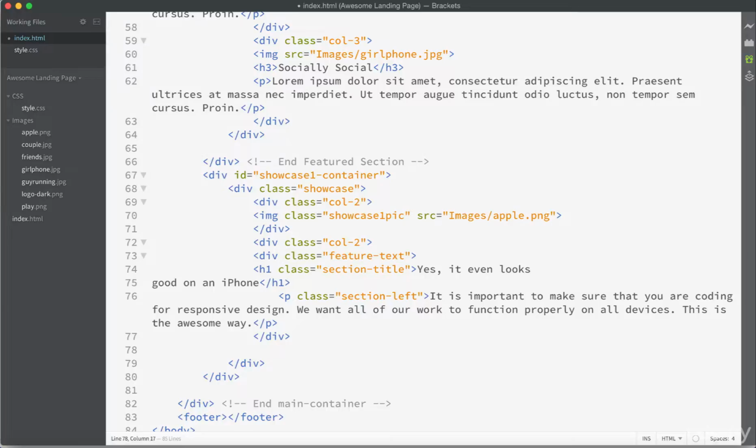And guys, remember, this is a good reason to be using comments. We could say end feature text or something like that, especially when you have a lot of code that runs in between specific divs. You want to keep things organized, and usually do a better job indenting than I have. But let's keep moving forward. Let's try to get back into CSS so we can continue to learn. Really, all this is about learning how to use certain styles to achieve different looks and feels. Let's save that. We now have a feature text class.